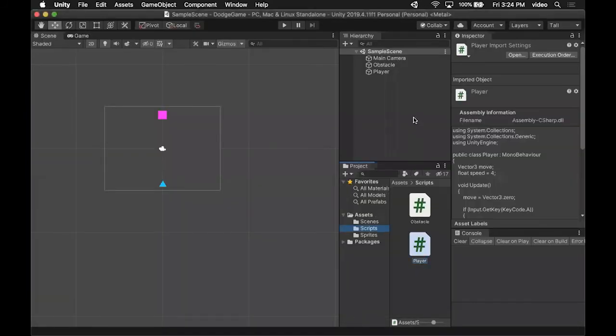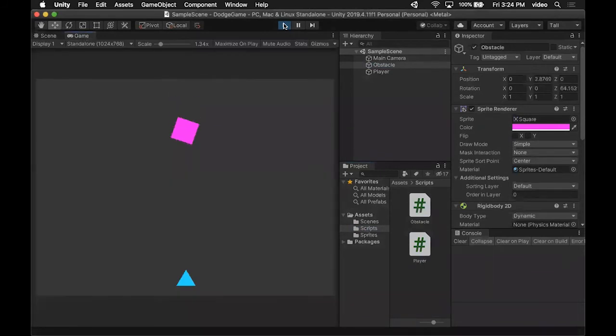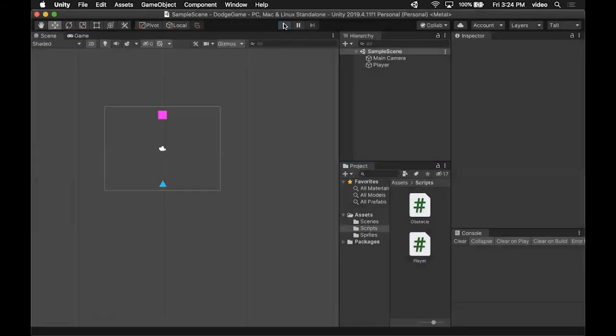Okay, so there's a couple things we need to do. We don't know when our player and our triangle have collided. That's a problem. And we want to make something that generates tons of obstacles.